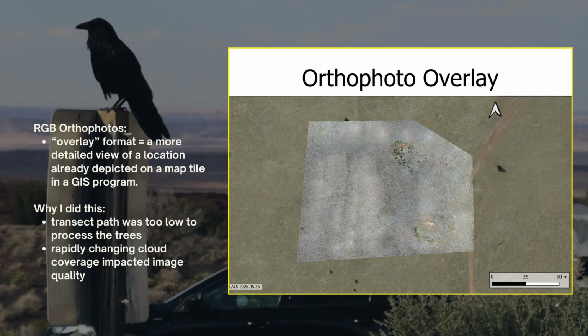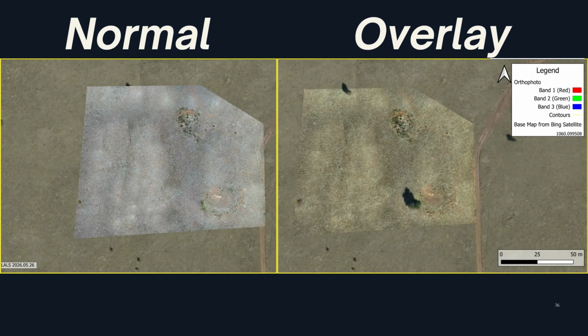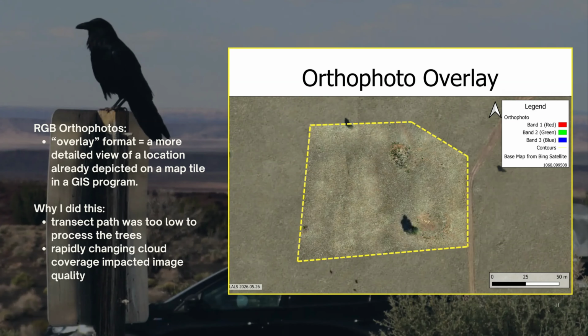Stuff like this happens even when you plan things out. The weather is never precise, and it can turn on a dime. To compensate for the quality of the data we collected, I used the overlay feature in QGIS to allow the trees from the base map layer to come through to the top and dilute the irregular shading from the migrating cloud cover. This goes to show you that even if you think your data is a total bust, it is often still worth trying to process it anyway.